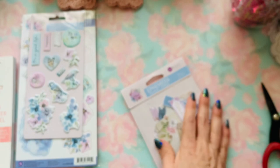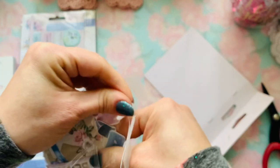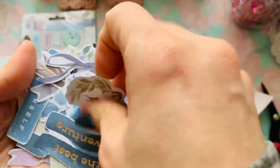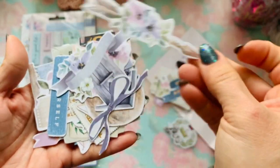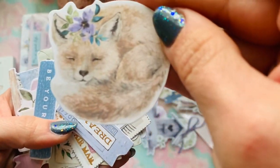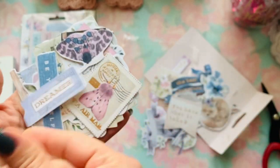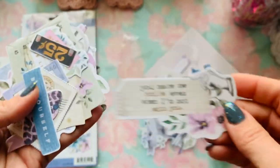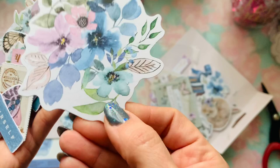$4.99. Here's the one that has 25 pieces — same price $4.99. These are probably going to be more of the sentiments, bigger ones, not so many dainty tiny ones. Look at that — how pretty! Oh my goodness, so glad I got both packs. Look at the little fox — this punches out. 'Dreamer.' Little moth — I would have thought they made moths pretty, but the ones I've seen are never super pretty, they're like brown, never colorful. 'All about the little things' — I love that sentiment.